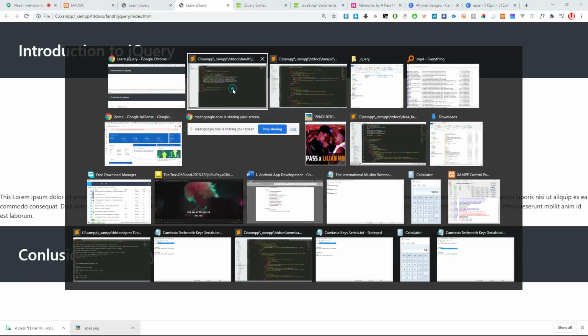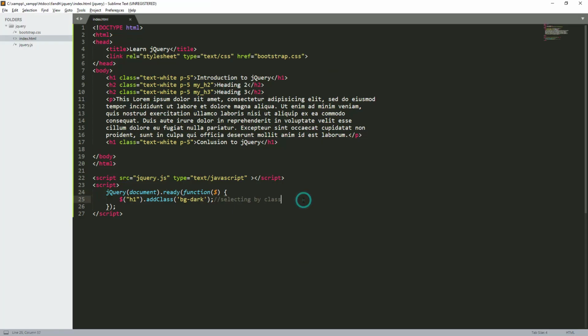So I'm going to add them by selecting. How do you select by class? You simply put the $ sign and then double quotes, just like CSS. Fatuma, how do you select a class in CSS? We use a what? Dot. Very good. Clap hands for yourself. So I just put a dot, then dot my-h1.